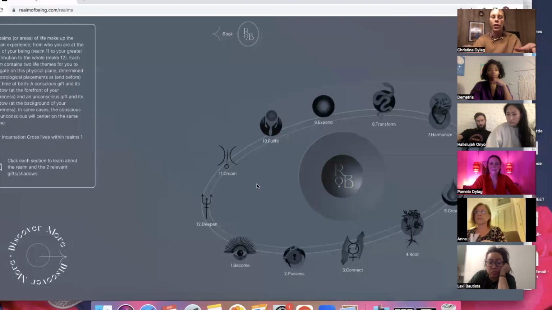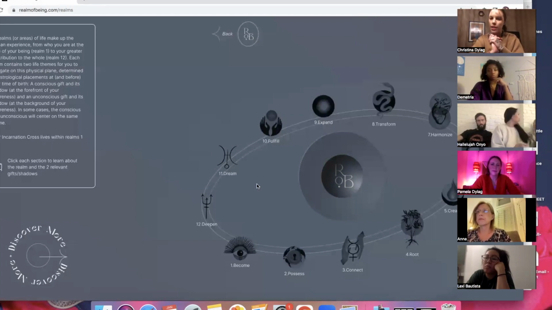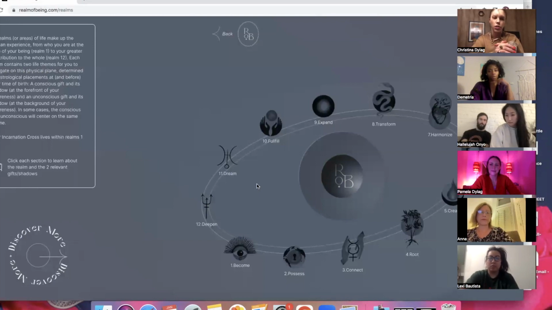And we'll be bridging the theme with realm 1. So you're going to work with those themes a bit. We'll do a little bit of journaling. And then we'll do a visualization. It'll be anywhere between probably like 15 minutes or so. And then we'll set intentions at the end. And then you're welcome at any point to ask questions. You can unmute yourself, or feel free to use the chat box. That works too, whatever is most comfortable for you.